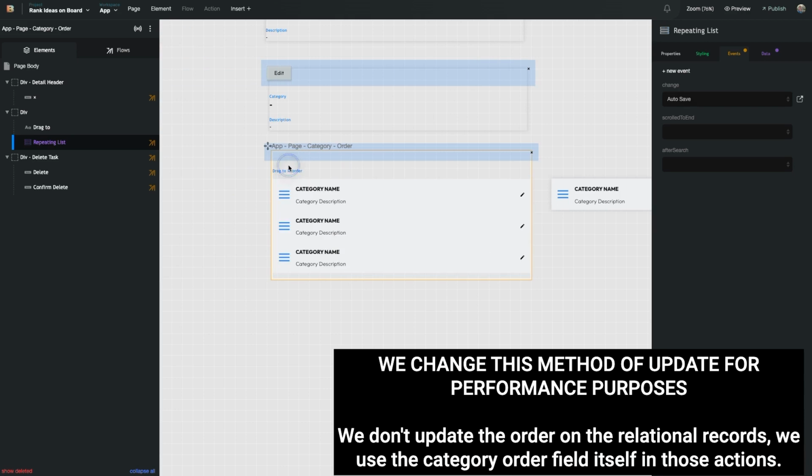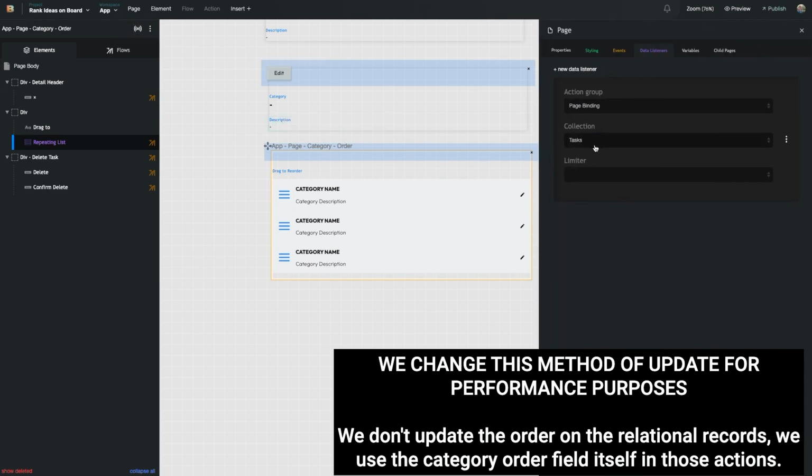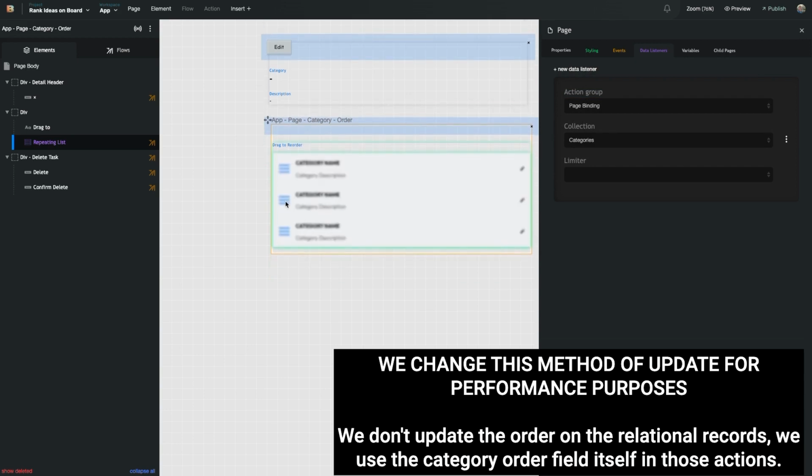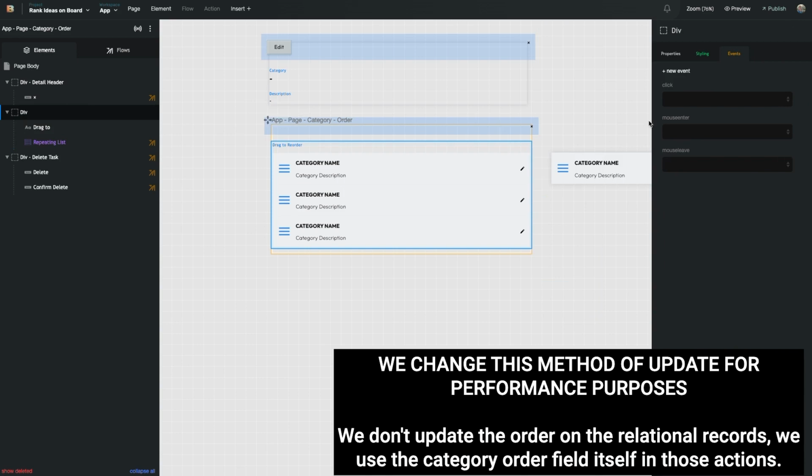And because on this page the autosave is updating, I'm also going to run page binding for our categories, which is going to basically re-trigger the page binding events and then update all of the associated records for this category. So this should give me everything that I need to make sure this page is going to look and feel how I want. Now, I do want to make sure that this is going to look right.